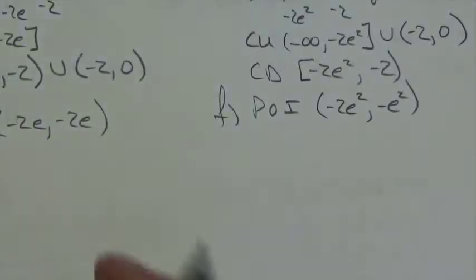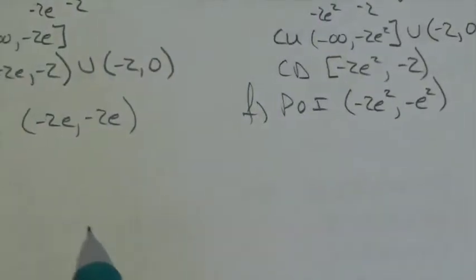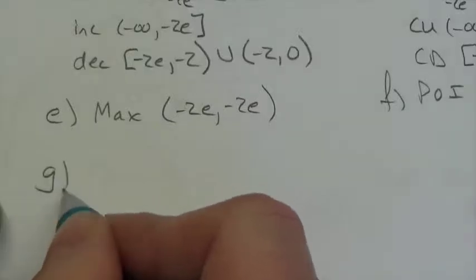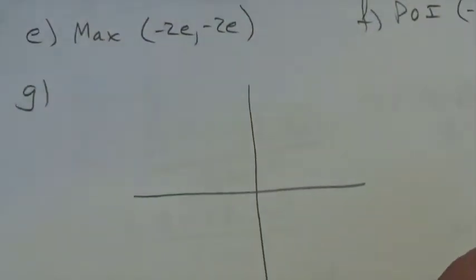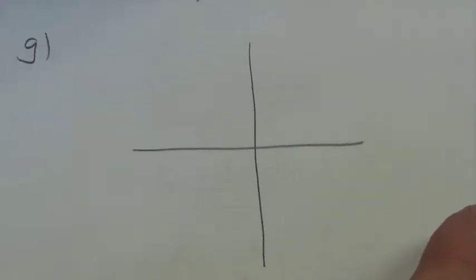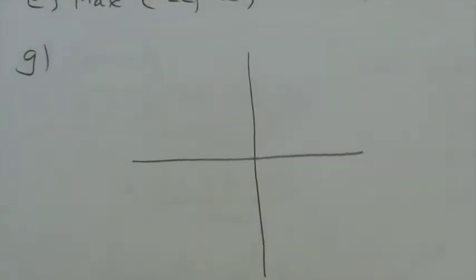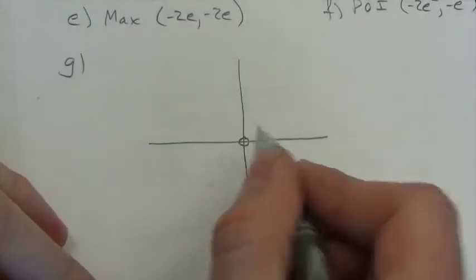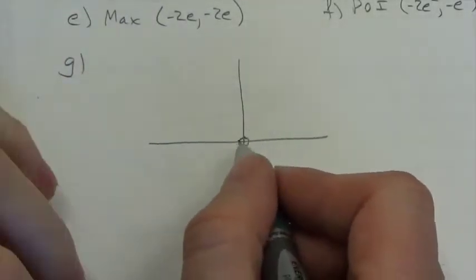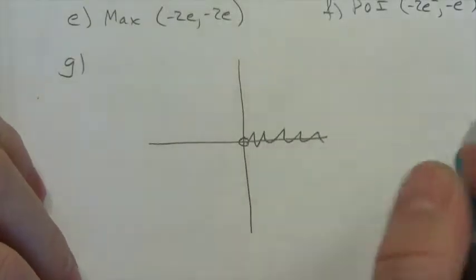All right, now we're going to graph the function. This is g, the last thing we're going to do. So draw out my coordinate plane there. And here, actually I'll zoom back a little bit. What I like to do with this, first of all, I'm going to put an open circle there because I'm going to approach the origin. It doesn't exist over here.